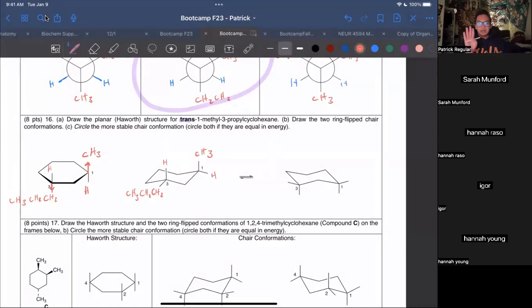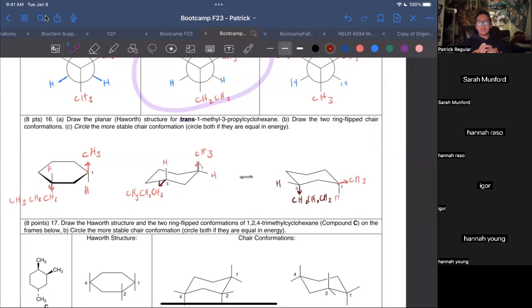When you chair flip, you do a complete reversal, even though this was up. Now it's going to be down. Or no, it's going to still be up, but you're going to push it down to that equatorial corner. Still going to be relatively up, CH3. Still up, H. Now this is down. Down bad, like my arrow drawing. You guys didn't see that. Still down, CH2, CH2, CH3. There you go.